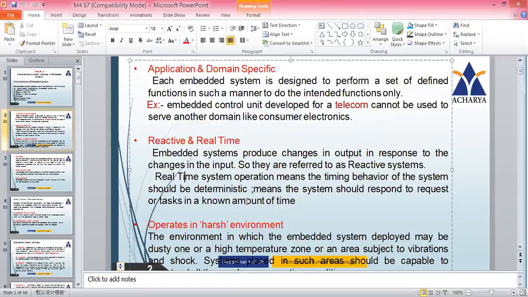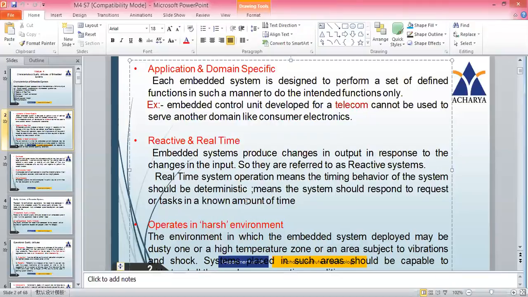Let's take an example of an ATM machine. When we enter a PIN, we get an acknowledgement. When we enter the amount, again we get an acknowledgement. For everything, we get a confirmation. For every change, there will be a time slot and it is fixed. It has to respond within that time slot. Suppose there is no paper, it has to give a message stating that there is no paper for printing the acknowledgement. There should be a predetermined time.